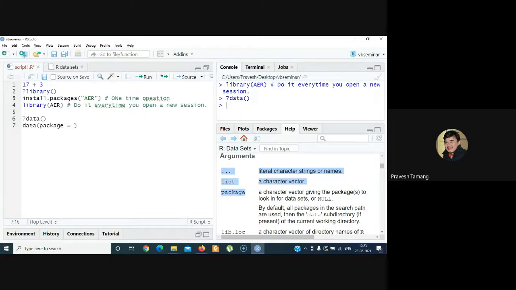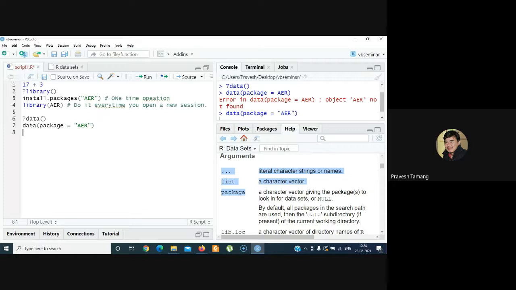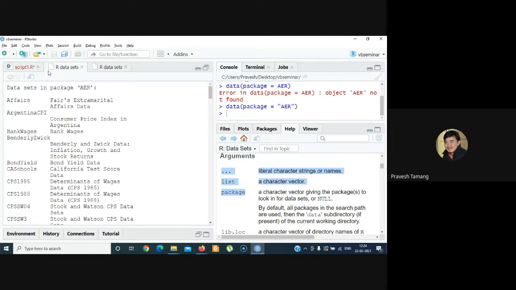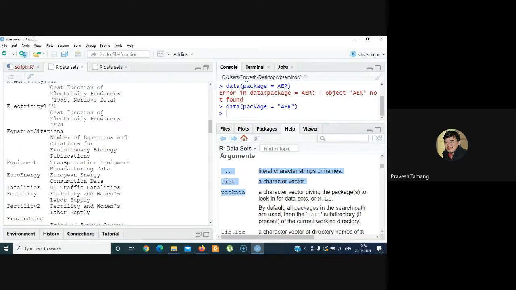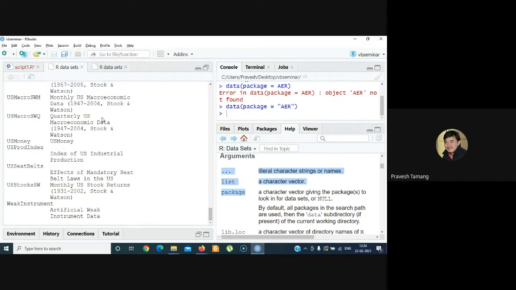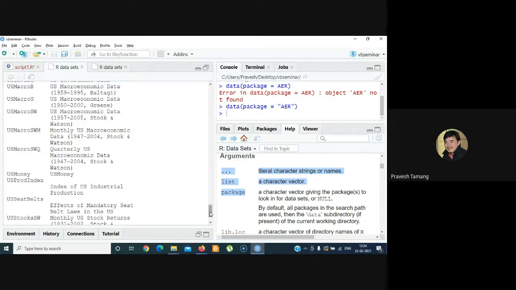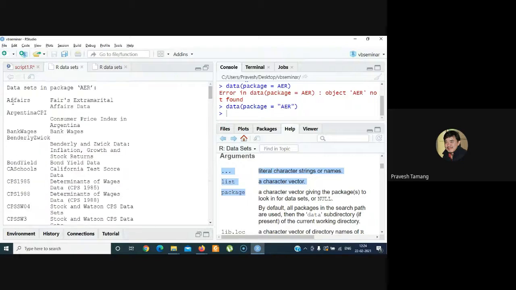Package is AER, and this has to be within quotes. Then you'll get a new window which says that these are the data sets that you find in the package AER. As you can see, data sets in package AER.